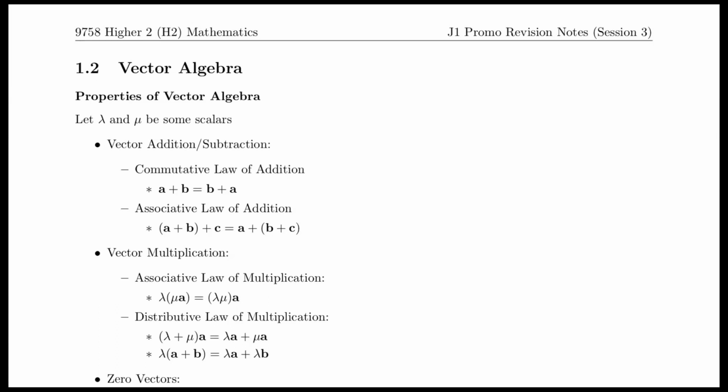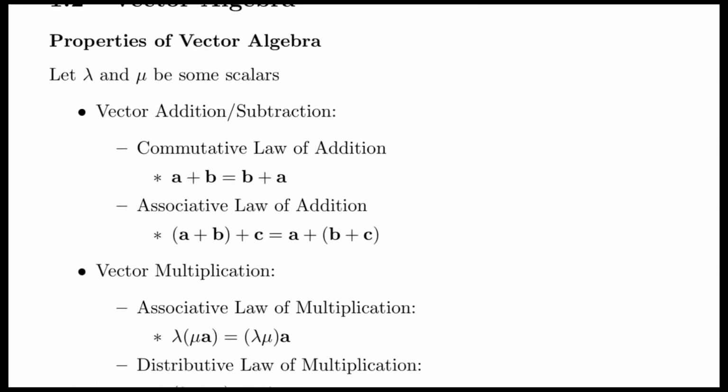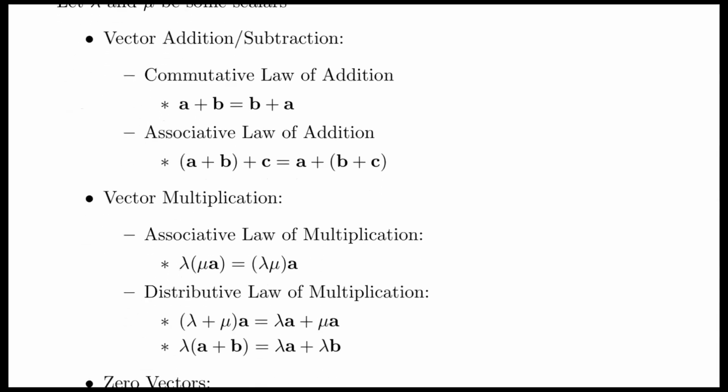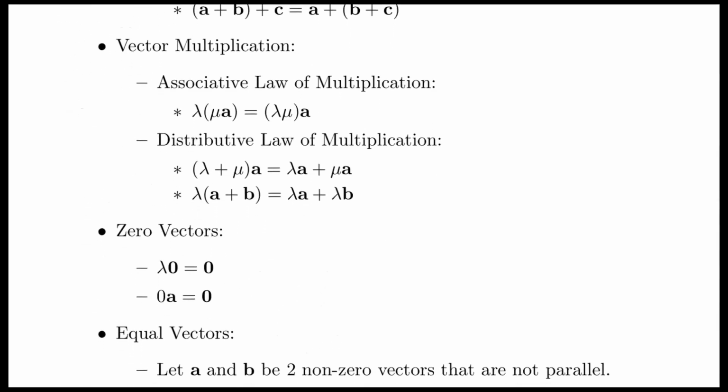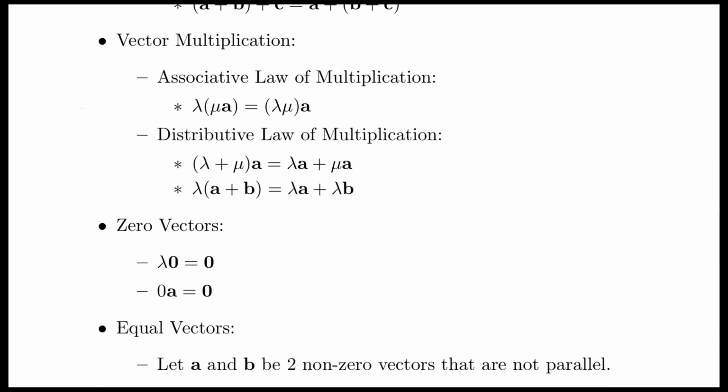So we have the commutative laws and the associativity laws. The names of the laws we don't need to know, but you need to know how it works. So for example, A plus B is the same thing as B plus A. Okay, like for example, your dot product, cross product is not all the same. A dot B is the same thing as B dot A. A cross B is not, it's the negative of B cross A. Later we explain why. Okay, it's really simple. Multiplication is just distributive and associativity. You can distribute it out and you can change the way the brackets are being moved.